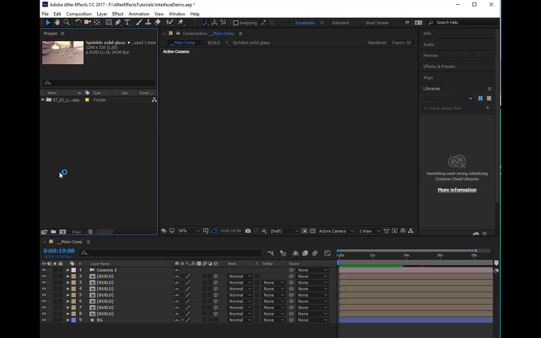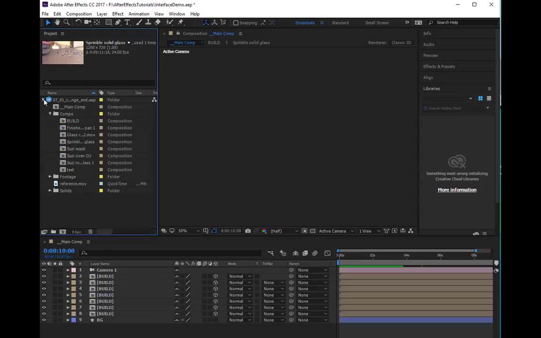Underneath the Tools panel, you're going to see the Project panel. The Project panel is where you will have your folders. And here's a folder I opened already. If I twirl this open, I'm going to see the different compositions. So compositions are where all your source material is housed in this project, and compositions are like containers for layers. If you select a composition and look up above in this panel, it'll show you a thumbnail view as well as the dimensions, length, and frame rate of that clip that you've selected. So when you select different ones, you're going to get different information there.